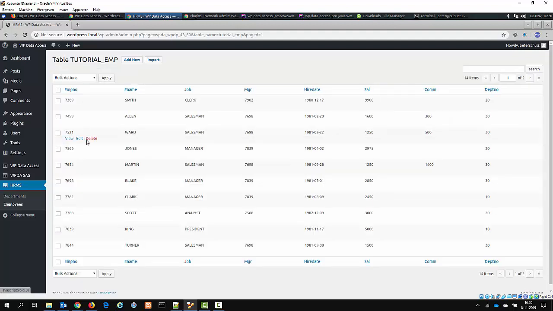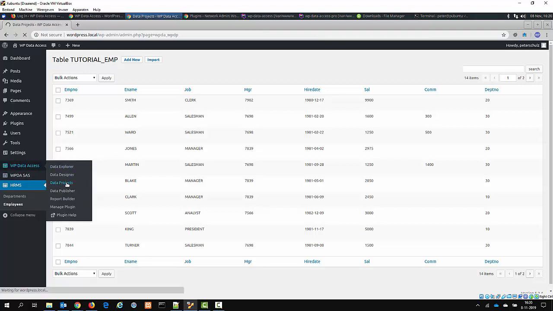Let's have a look at this list table. Well, empno, ename, mgr. It's probably not what you would like to use as a label. So wouldn't it be nice to change the labels of these items, and maybe change the order if you like to, or hide some items which you don't want to have in your list table or your data entry form? We're going to check out all these options.